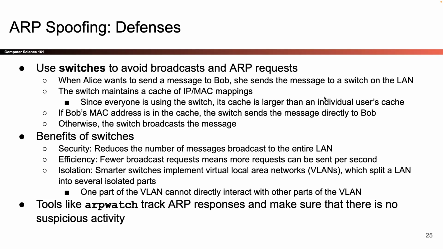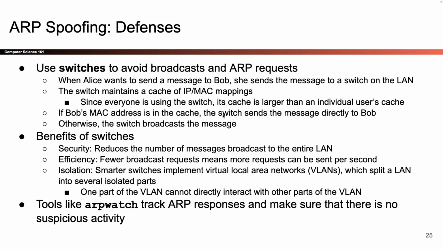So if you walk up to the switch and the switch knows the answer, then you don't have to broadcast. If you walk up to the switch and the switch doesn't know the answer, then the switch has to broadcast anyway. So it doesn't completely stop the ARP spoofing attack, but it makes the broadcast step and the reply step a bit less common so that it's less possible to make the spoofing attack happen.